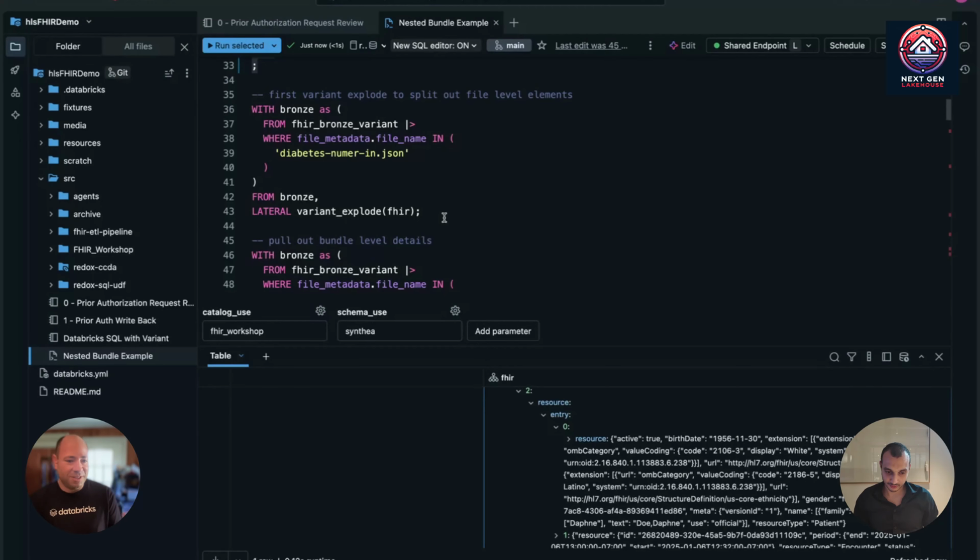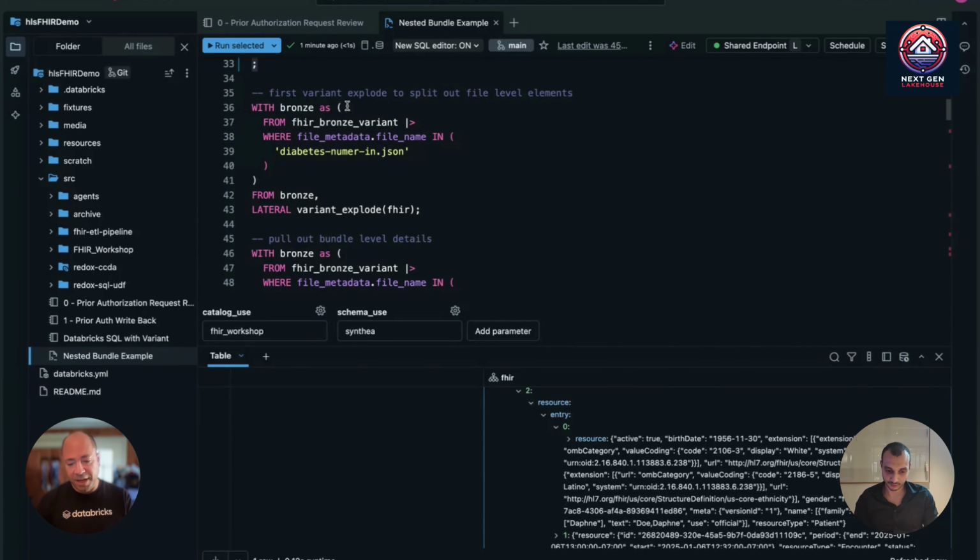And this also is just kind of my exploratory analysis in a way too. So, first, you can actually explode these using the lateral variant explode. What's cool about this is that it will group all of the things that you have before the variant column such that it'll explode it long without having to create any views. And I've actually found, to be candid, that SQL is a lot easier for this than PySpark.